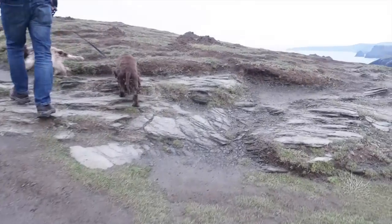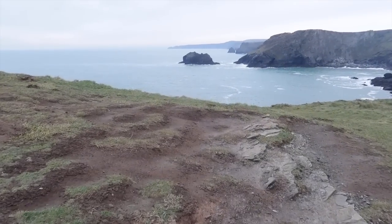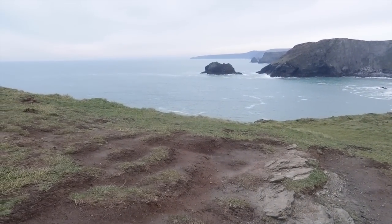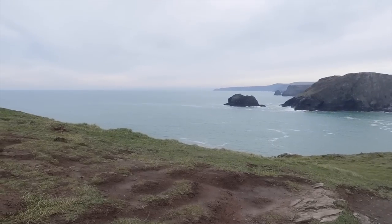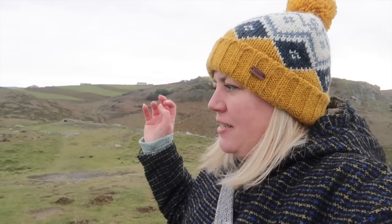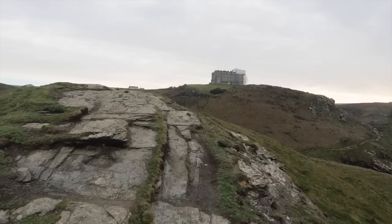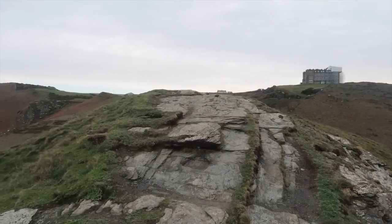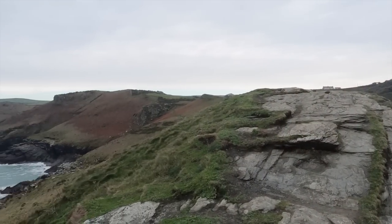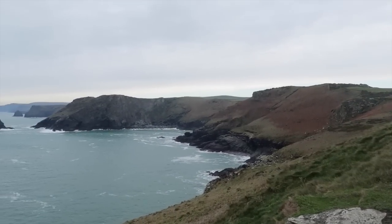Oh my word. Look at it. It just comes into view. Oh wow. The coastline up here is stunning. So inky black, and the sun doesn't really get down to the water's edge, if you know what I mean, because the cliffs cast such a shadow. Beautiful dark greys, dark greens, even inky black where the sea just meets the cliff. It's astonishing.